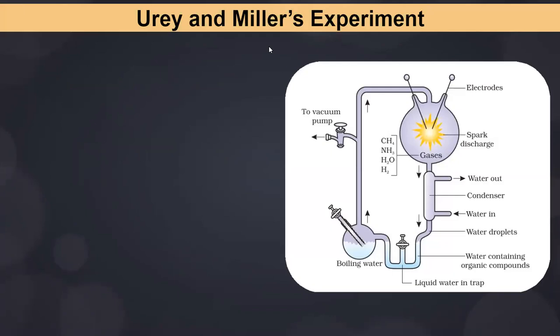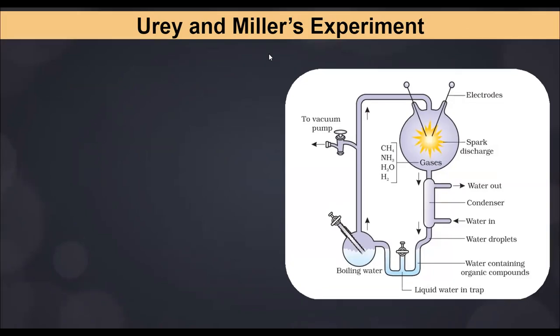Now this is not a theory, basically; this was an experiment conducted by Urey and Miller together, in support of the chemical evolution of life on Earth. So, what was the chemical evolution theory saying? That life originated on Earth because inorganic and organic molecules came together, nucleic acids came together. So basically non-living materials, all these substances came together and gave rise to the first cell. Remember the 8 steps that we did in the chemical evolution theory?